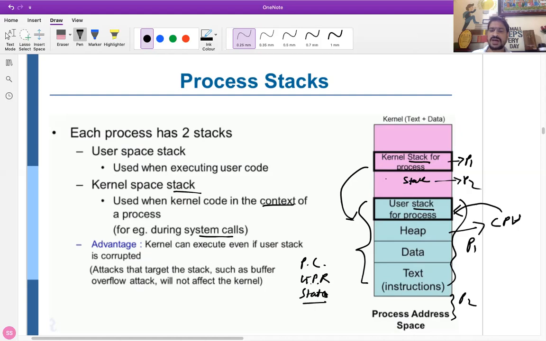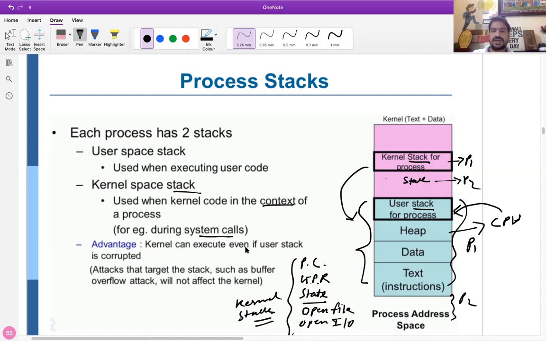All those things are there, along with open files, closed files, and open IO devices. All those things are part of the kernel stack.